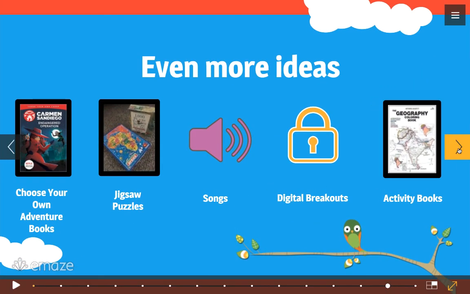Just to finish up, I want to give you a few more ideas, and obviously I could keep going forever. The first is choose your own adventure books. If your children like those kind of books, the ones where at the bottom of the page it says, do you want to do this or do you want to do that? There are some that are geography related. In fact, there are Chooseco San Diego ones, but you can go and look on Amazon and you can find these. And these are ones that, depending on the choices your child makes, every time you play them will have different outcomes.